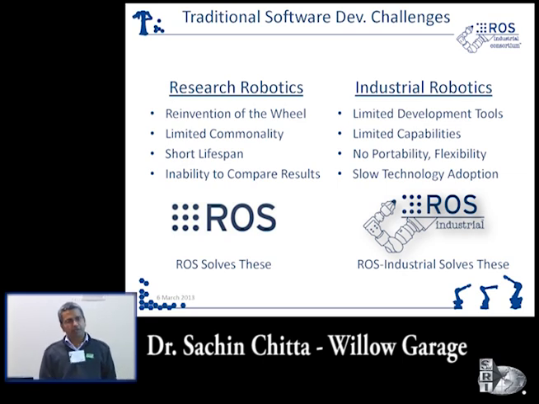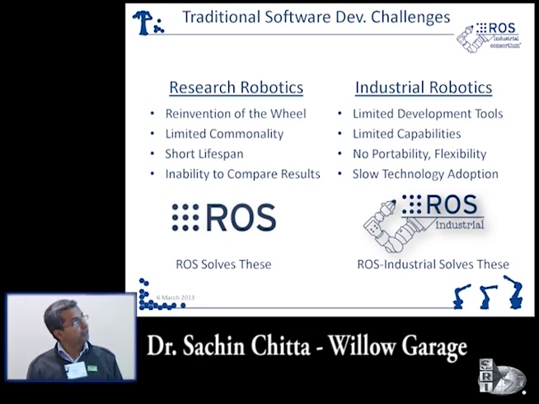So to give you a little bit of background on ROS and the thought process that went behind it, if you look at research robotics, there's a lot of advances definitely happening in that area. But quite often what you see is that there's a reinvention of the wheel. People start doing the same thing over and over again. That's because they didn't have a set of reusable components that they could just rely on and build on. And there's a very short lifespan to research results, because most of these things are done, especially in academia, by graduate students, and they will move on, and the results don't get out into industry, and they're not used as much as they should be.